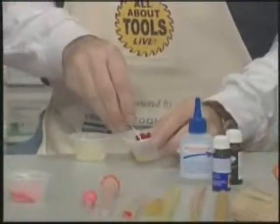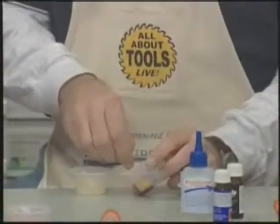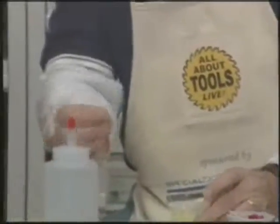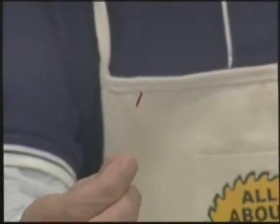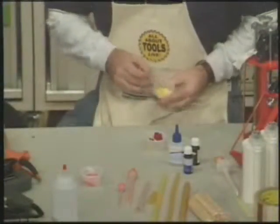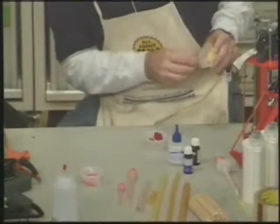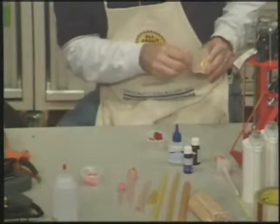And I've got this, because I want you to see this, and I think it'll really become apparent here. I have here, you see how little that is? Right. I don't know if the camera can get that. That is just a little bit on my toothpick, and I'm going to take and watch me just run a little stripe through this. Look at that. See what it did? Yep. And they begin to mix.